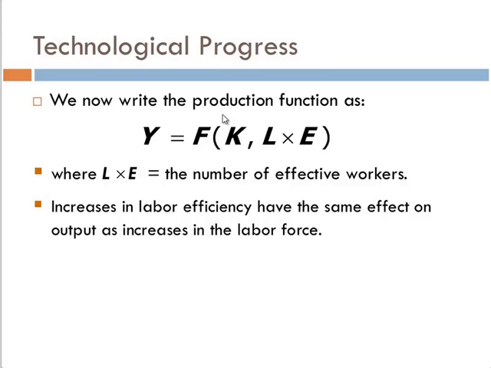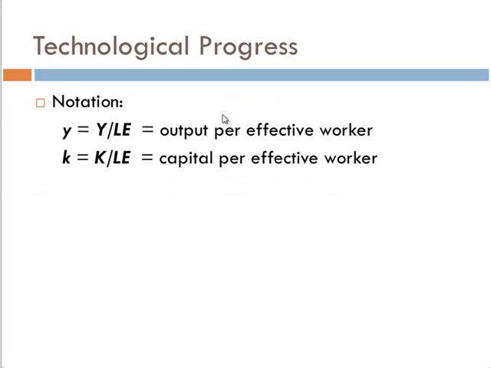So what we're going to do is we're going to stick with this model because mostly the idea behind this is to teach you how to use these models and to begin to think with these models. So we're going to crawl before we run and keep moving forward. So we need some new notation. Little y is no longer output per worker, it's now output per effective worker. Little k is no longer capital per worker, it's capital per effective worker. Okay, we're going to put that effective in there. Why? Because we're adjusting for technological progress.